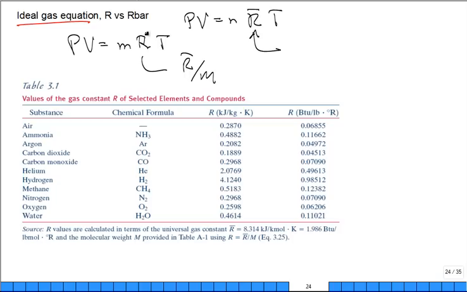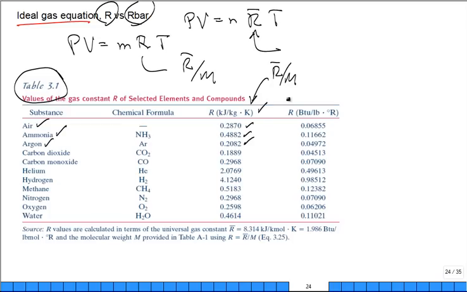So there's a difference between R and R bar. Know it. Make sure. There is one table, not available to you on exams, embedded in Chapter 3, but it's a nice table. It gives you R, which is simply R bar divided by the molar mass, for air, for ammonia, for argon. So the number does change. See that? For both the SI as well as BTU, pounds, and degrees R. R bar is 8.314. Just like that.